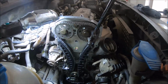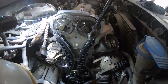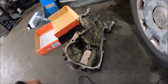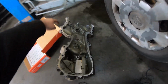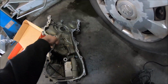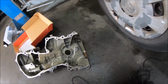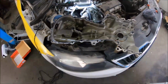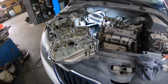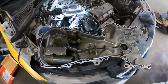I have tightened the exhaust sprocket, so now I can return the timing chain cover. I'm going to apply new silicone, and after that I'm going to install it. I'm going to apply here, and also don't forget on the oil pan side and on these 2 bolts. I have applied silicone, so now I can install the timing chain cover, tighten it.